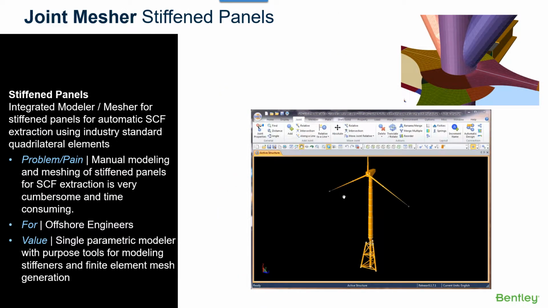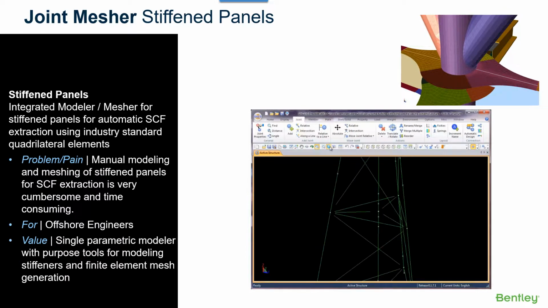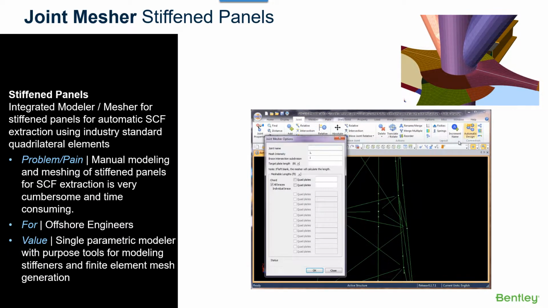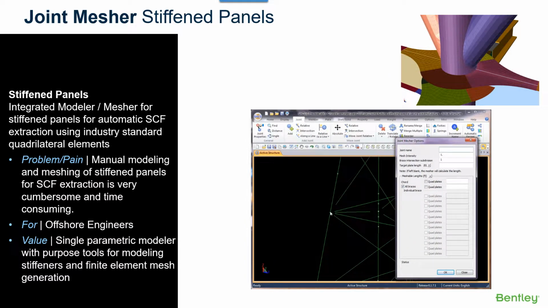The next update is about Joint Measure. As you may know, SACS has a modeling tool named Joint Measure. With this tool, we can convert the beam elements into meshed plates and also model some additional geometry at the connection that is not modeled with the beam elements. The tool is very simple and intuitive to use.